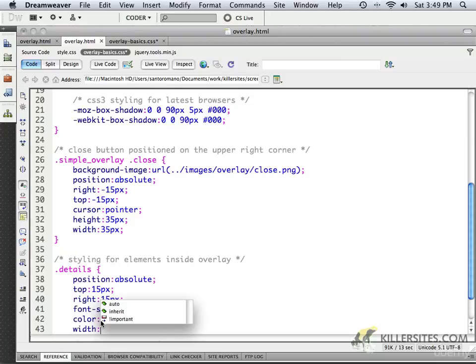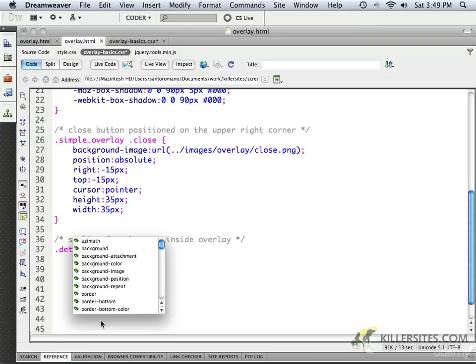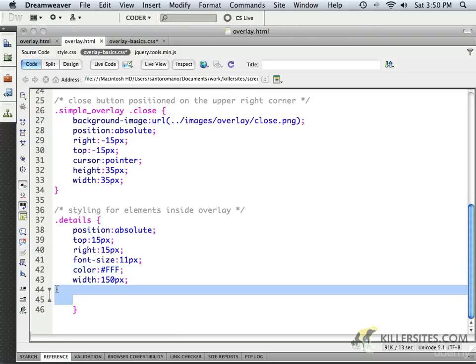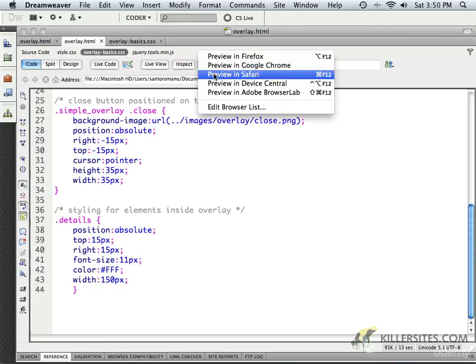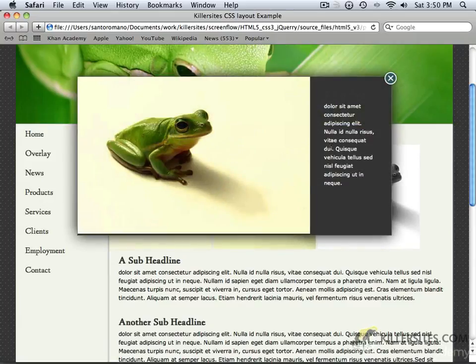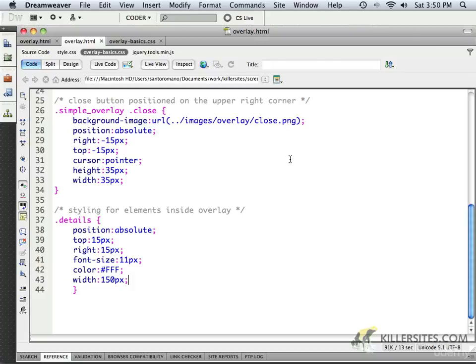And the width amount, I think 150 will do just fine. Okay, let's just make sure that that's closed properly. If I save this and preview in the browser, check it out. Nice. It is positioned so much from the top, so much from the right-hand side, so it's off to the side. And because we've specified a width, we're positioning it exactly where we want it to be. Very nice.